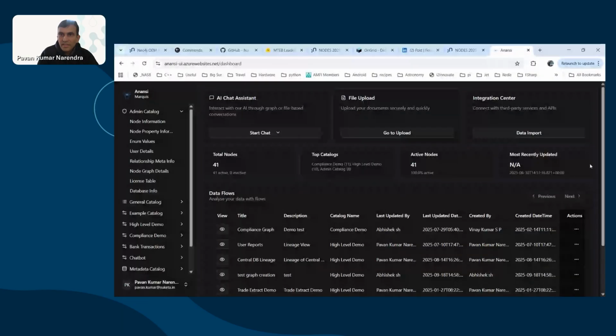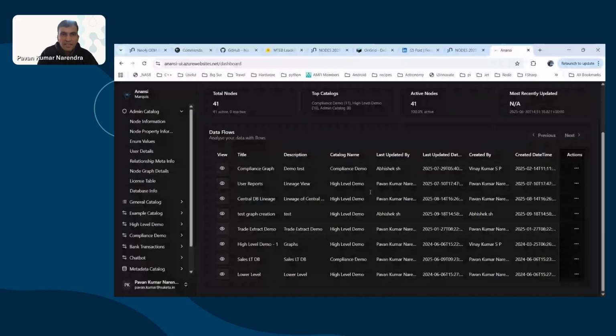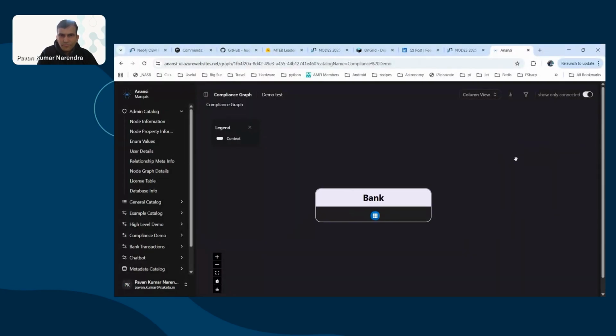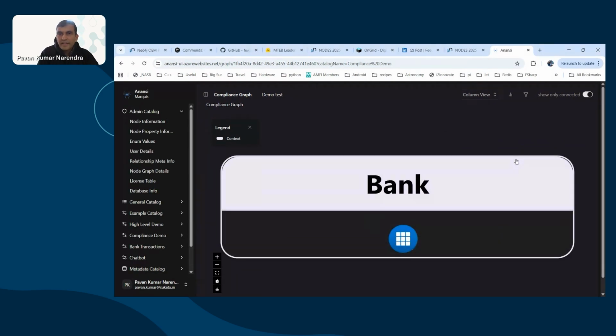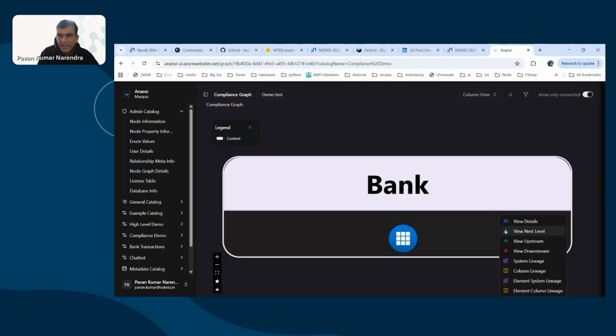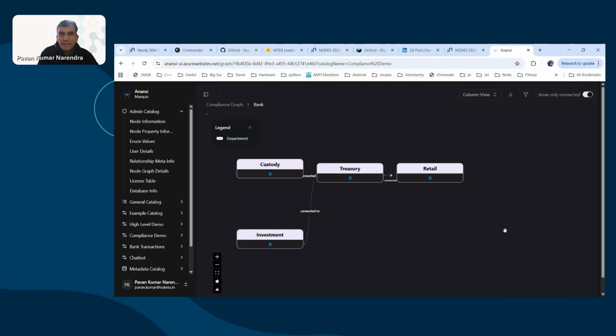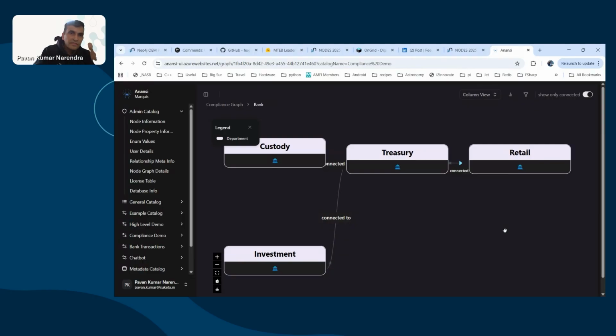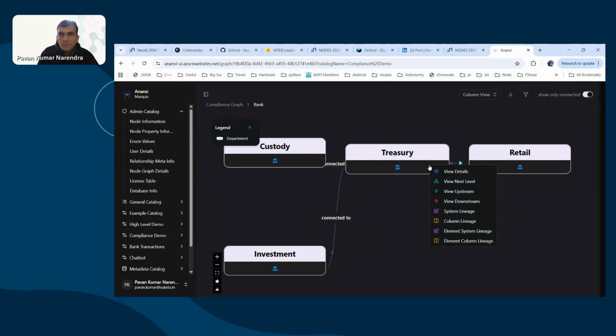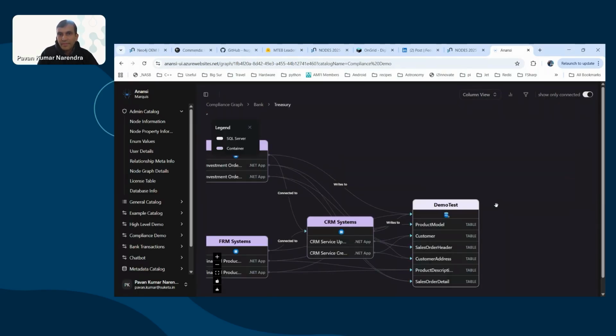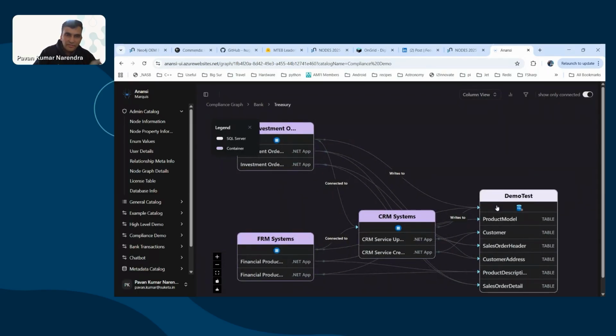So here's what our tool looks like, our data management tool. Let me go into this compliance graph. I want to go into the hierarchical visualization first. Let's imagine at the top level, there's a bank. Let's go to the next level. It's divided into 4 departments: custody, treasury, retail, and investment. Let's go under treasury and see what we have. Treasury has a lot of systems and tables and databases.